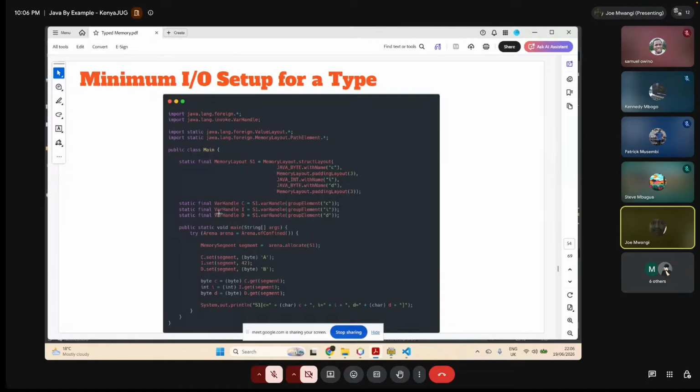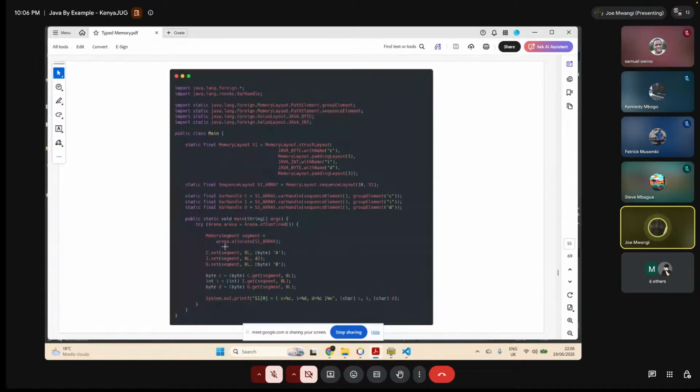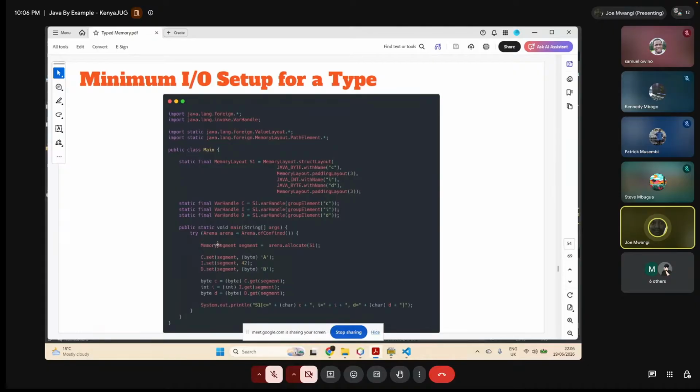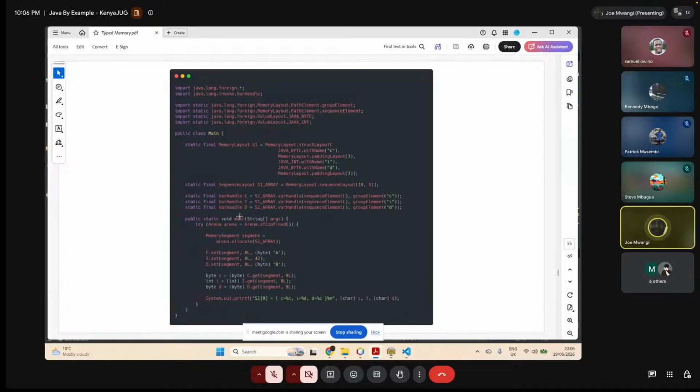The reason why I developed typed memory is that there was a time I made a mistake coding here, and then I chased a bug for 3 months. By the way, I almost gave up programming because of such kinds of bugs, because it's very complex, developing, accessing native memory explicitly in Java. So this one is just an example of a simple C struct, and it's a bit complex, but at least you understand the rules. You need the memory layout, and you need the var handle, and then now you can create the memory segment, which is the memory representation. Now you can add data and read data from it.